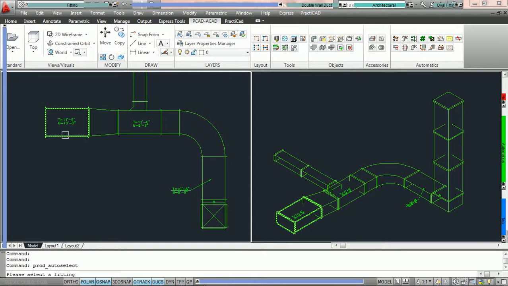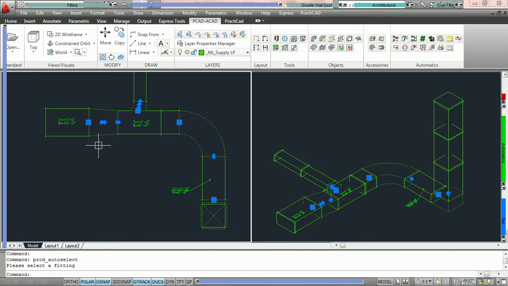And here you can see before we click on the first piece, we've got a duct line with a transition, we have an elbow, and then we have a duct line turning up. And we're going to click on the beginning of the duct line, and Practicad is only highlighting places where there's a change in size. You can see that the transition, there's a change in size. You can see there's a change in size at the boot tap because the boot tap happens to be a smaller segment of this branch.